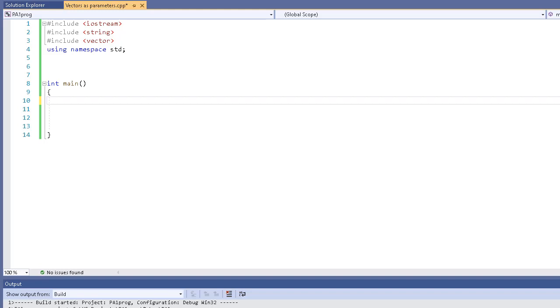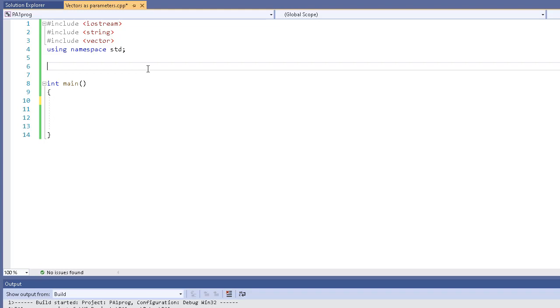There are a couple of things my first video about vectors didn't address, and the book sure didn't address it, and I want to talk with you about those right now. The first one is, how do you use a vector as a parameter to a function? All of our programs now are using functions, so it might help to know how do we incorporate vectors into that. So let's start with a simple little program here.